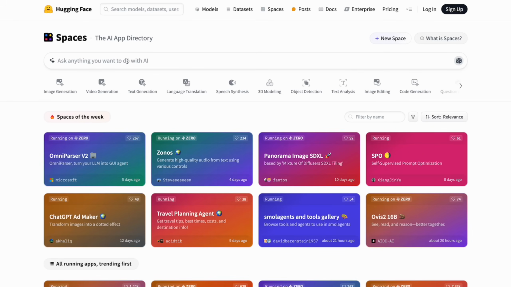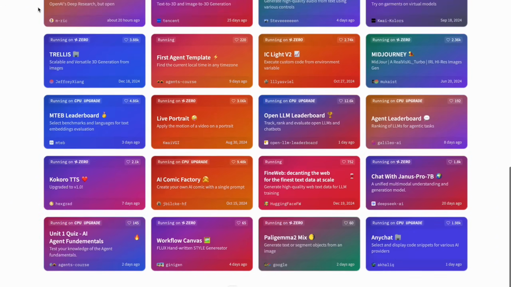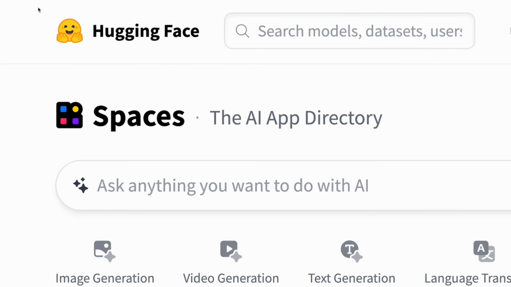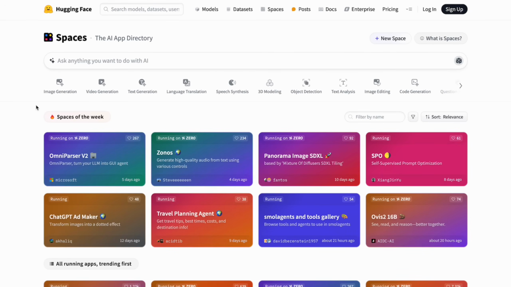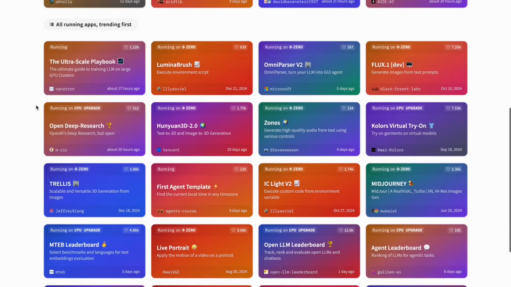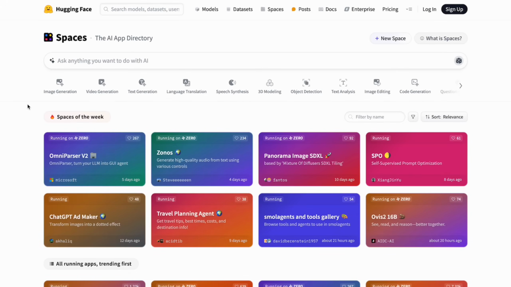Okay guys, so the other day I found this AI app directory and it has nearly every tool you can imagine. The link to it is Hugging Face, and you can find the link in the description below. Let me show you how to use it very quickly, and then I will show you all the tools, all the categories that you can see here. You can see spaces of the week, the ones that are most popular during this week. You can sort by relevance, trending, most likes, recently created, recently updated, and then of course pick all the categories.